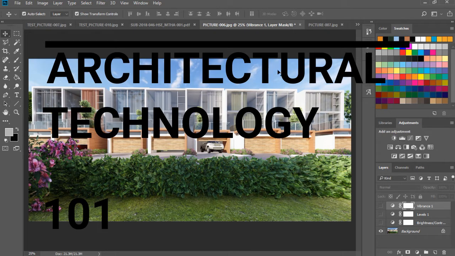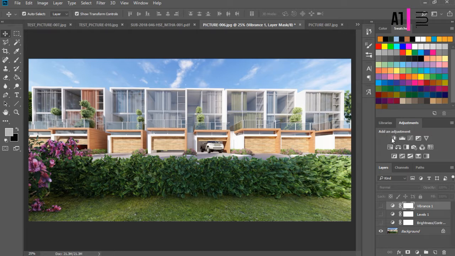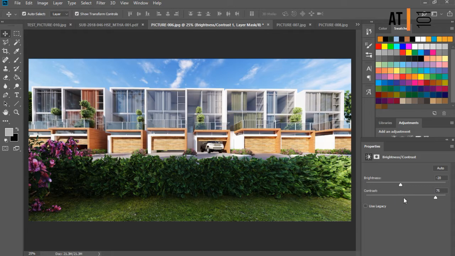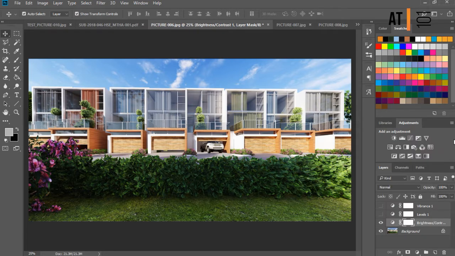So now I'm done with rendering in Lumion, and this is the image I got. What I normally do when I render an image, if I don't like the lighting or certain things, is quickly post-process it in Photoshop. The first thing you see here, I quickly sorted out the brightness. I added a bit of contrast and reduced the brightness to balance out the image and start coming to a point of some sort of realism.